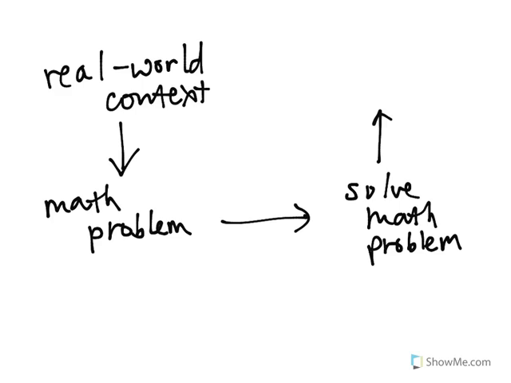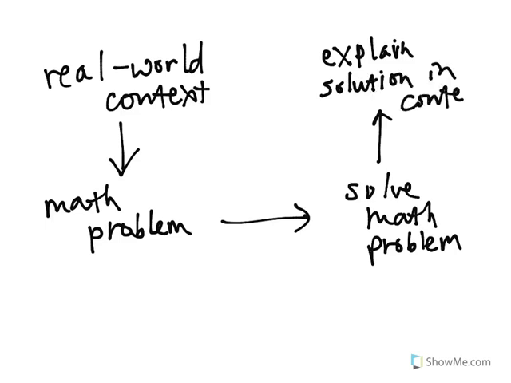So if you work for a company, your boss might come and say, hey, solve this problem. That's great. You got to go bring that problem back to your boss. And so you need to explain your answer or your solution in context as well. And so you need to be able to bring it back to the situation in the real world using the real world units that are there, and usually this all involves writing your answer in a sentence or two at the end, explaining your solution. Okay, so this is a good diagram to think about word problems in general, but that's going to be applicable here when we talk about related rates as well.